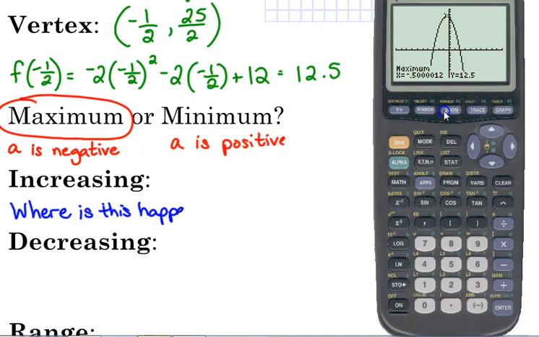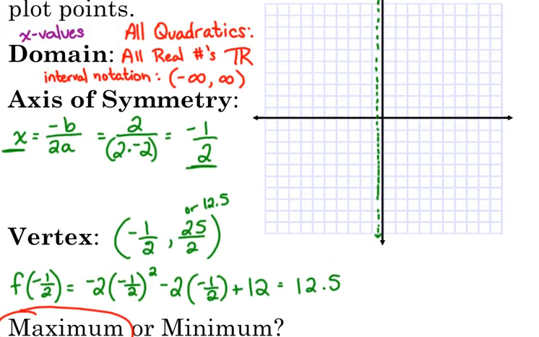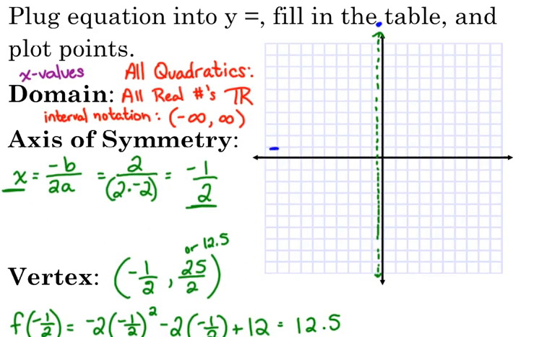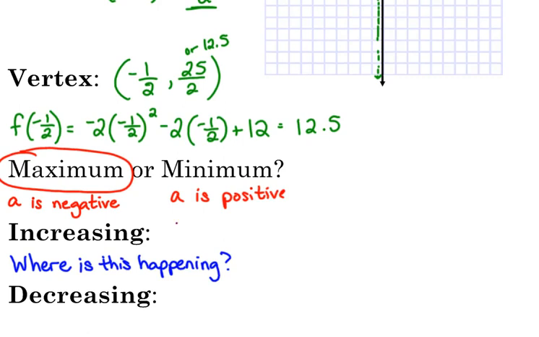And we use the x values to describe this. Where are our y values increasing? So, I encourage you, on your graph right there, I want you to put negative infinity on the left side of your x-axis, and I want you to put positive infinity on the right side of your x-axis. I don't want you to do that on the y-axis yet, only on the x-axis. So we're moving from the left side to our vertex. We're moving from negative infinity until, what's our x value here at the vertex? This is x equals negative 1/2, our axis of symmetry, our vertex. So we are increasing from negative infinity until we get to negative 1/2.